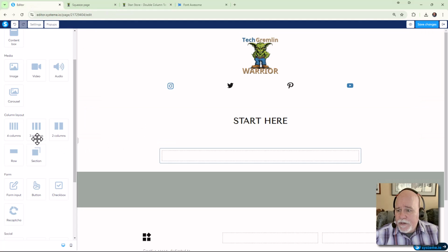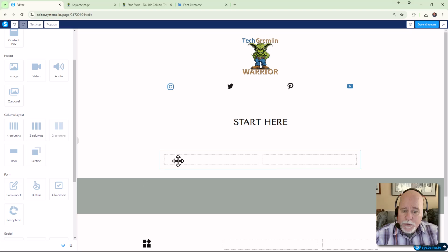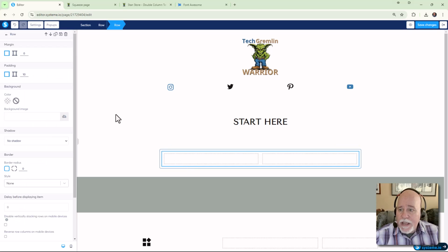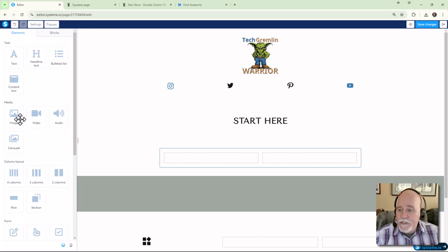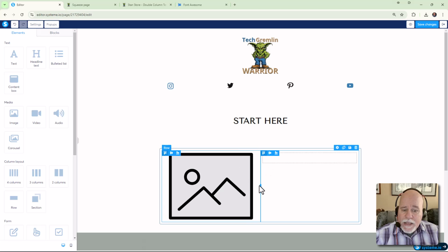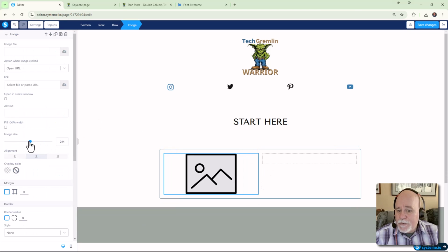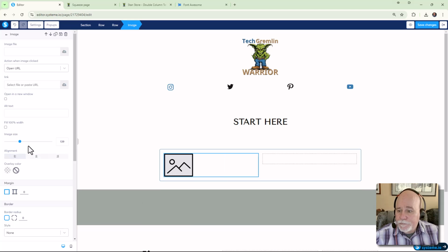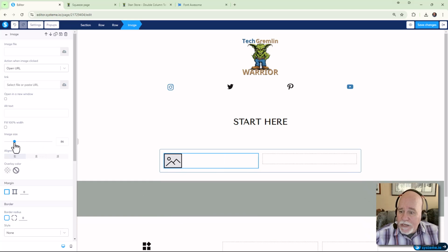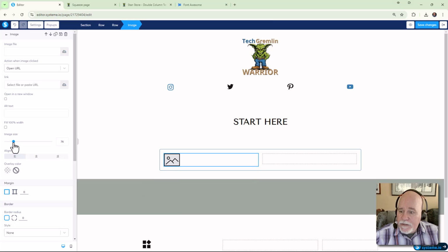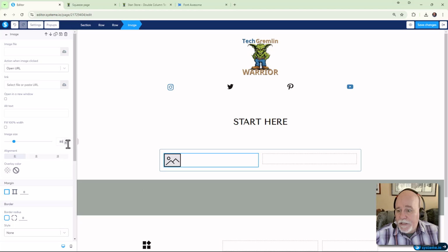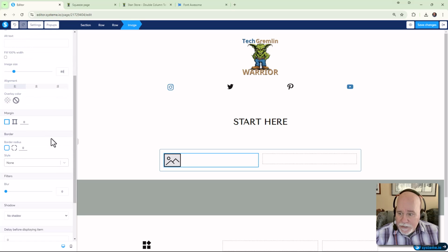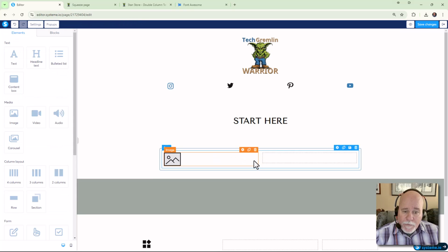Go over here. First thing we do is 2 columns, boom. And then this one's going to have your icon in it or whatever that you're putting in there. So we're going to put an image in there, and we're going to change the size to much, much lower and pop it over. Something like 80 is fine. And then what we're going to do is move all this all the way over to something like that.